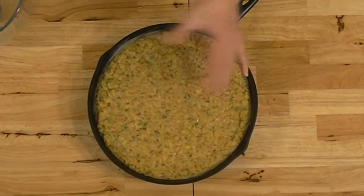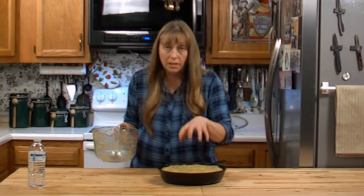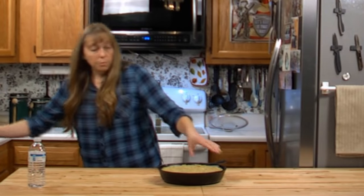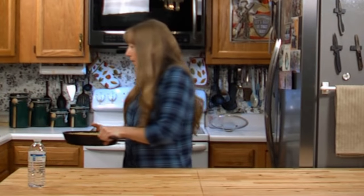It's like a casserole. And you want to cook it until it gets brown, and it will get brown as it cooks on the inside and dries out on the top. So we'll put this in the oven and we'll come back and check on it when it's brown.